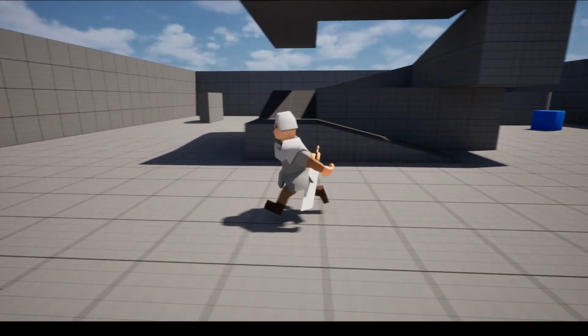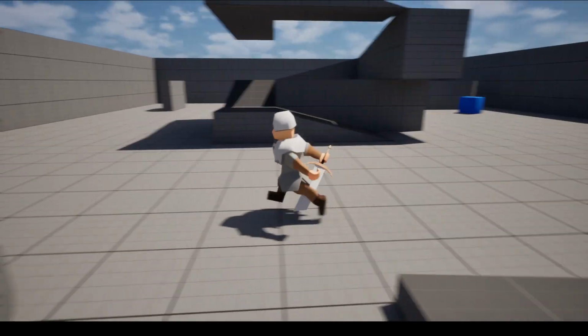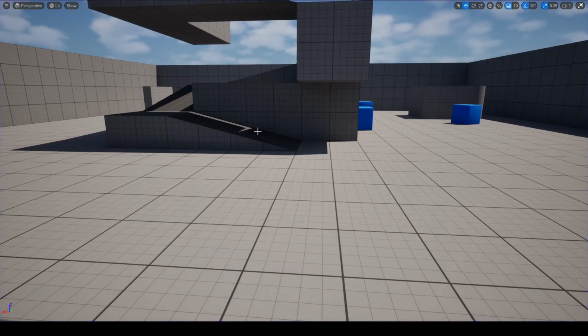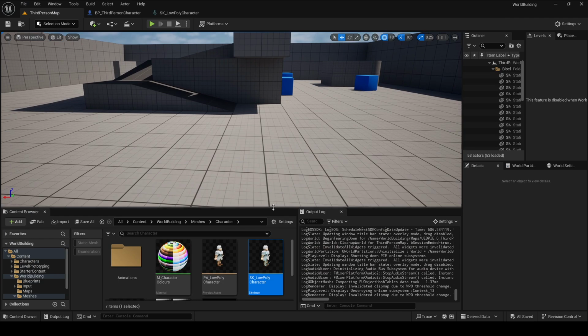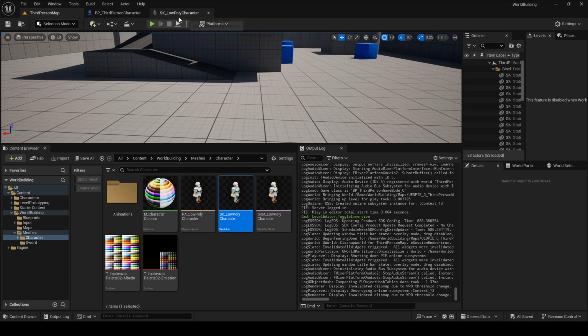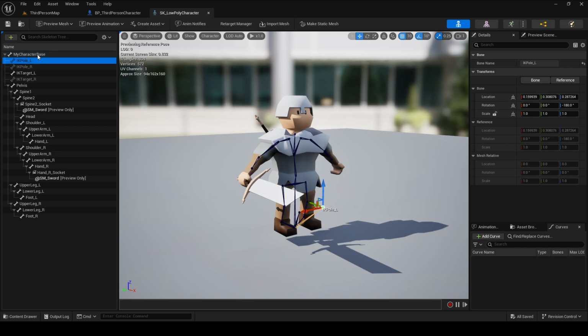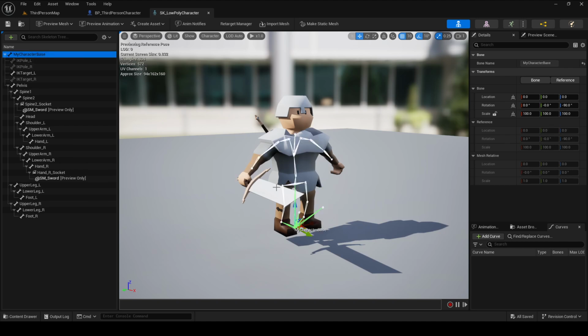As you can see, I ran into a few issues today when I was working on equipping a sword. So I didn't get as much done as I would have liked, but I did figure out a lot of stuff. Basically, the way I had my model set up in Blender was not quite right. When I export and go to the root bone on the skeleton, you can see it's scaled to 100.